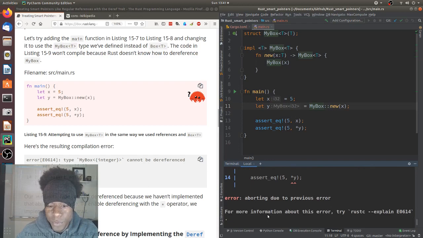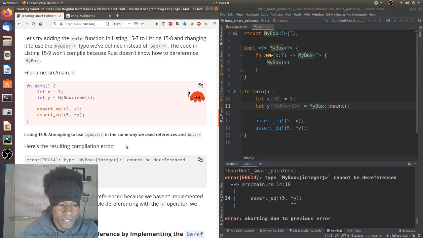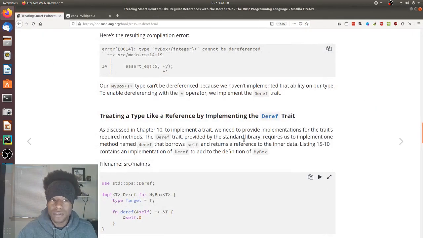And there is no help. There is no help for cannot be dereferenced. Good to know. Our MyBox<T> type can't be dereferenced because we haven't implemented that ability on our type. To enable dereferencing with the * operator, we implement the Deref trait.